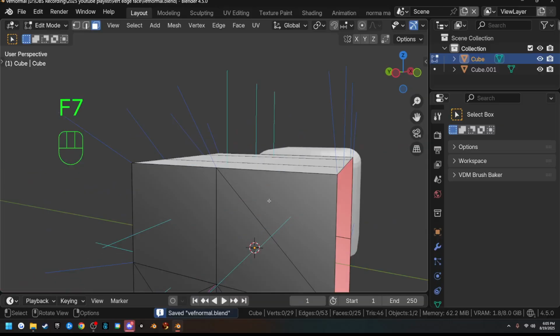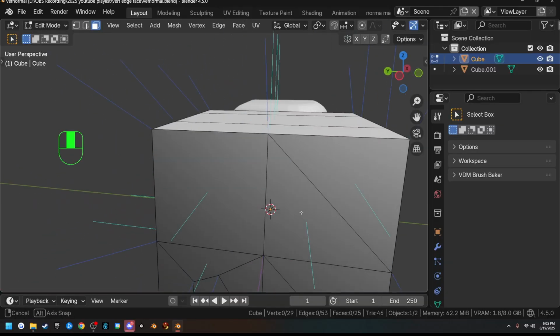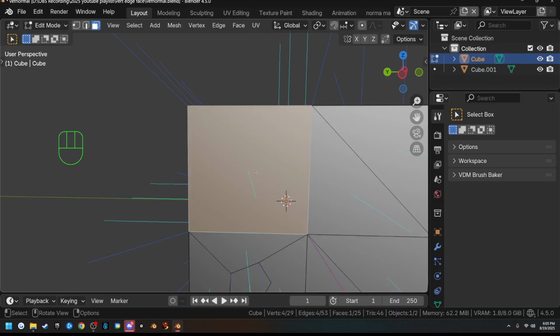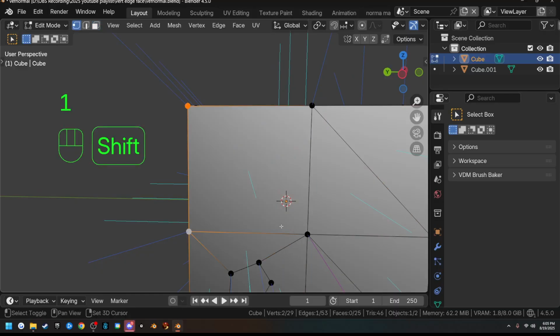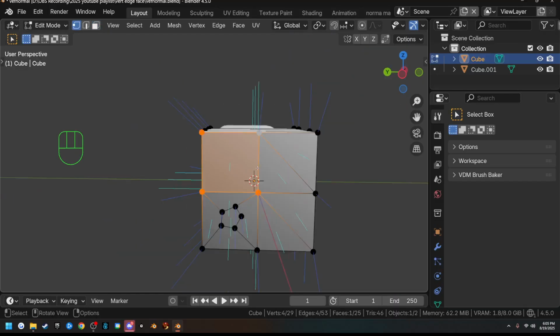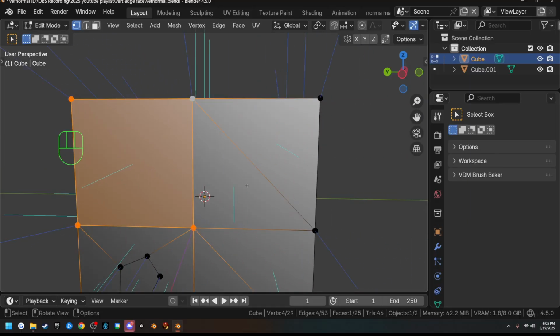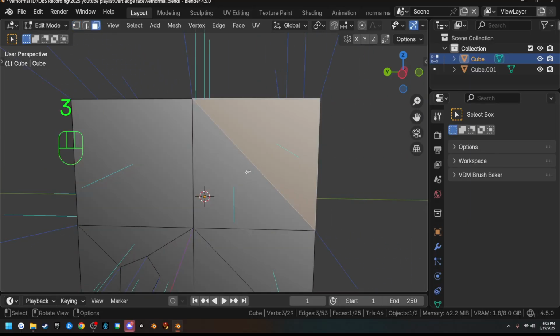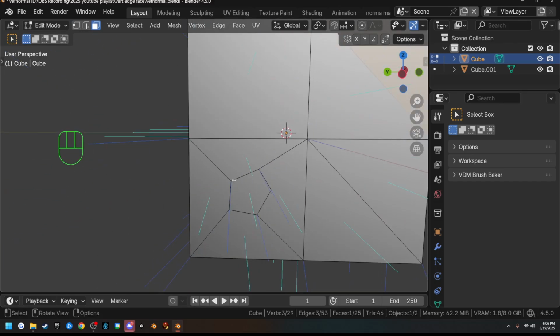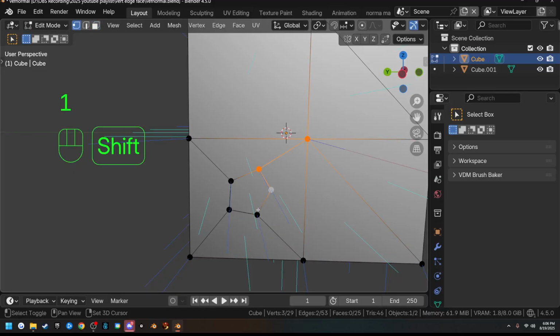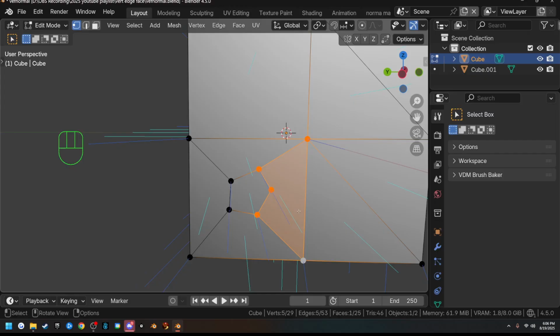We have different kinds of faces. So the main face we try to work with is quads. This is a quad, and it has 4 vertices, one on each corner. That makes it a quad. And we also have tris or triangles, which is this guy, and it's just a quad cut in half diagonally. Then we have n-gons. So this guy is an n-gon because it has 1, 2, 3, 4, 5 to make a face. And this one is also an n-gon. They're typically bad to work with, but if you need one, you need one.